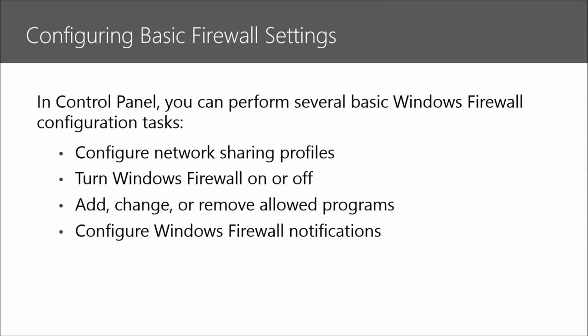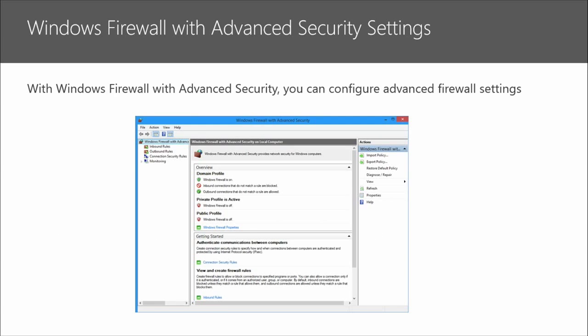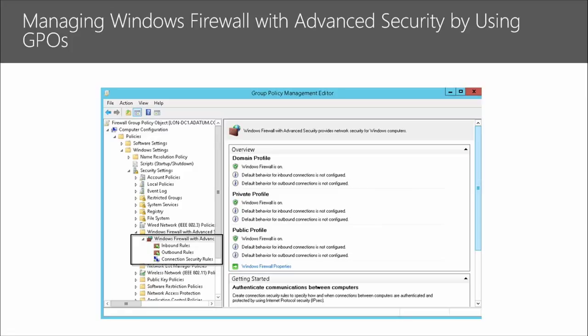So let's take a look at more detail. Two places to configure your firewall. You've got the control panel, I'll show you that in the demo, and what's called Windows Firewall with Advanced Security. We'll take a look at that as well. And then you can also manage the firewall with GPOs. This is great because maybe you need a custom firewall rule on 1,000 computers. What do you do? You just go to a GPO, put the rule into your GPO, make sure it applies out to your 1,000 computers. There you go, done. So much easier than going to each system individually to do a custom rule.